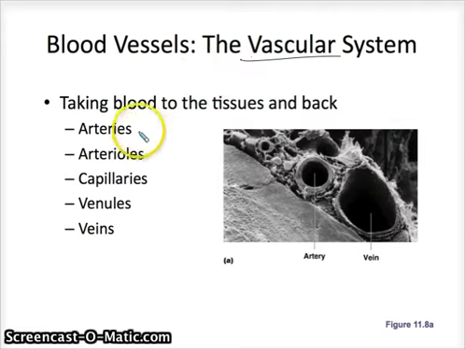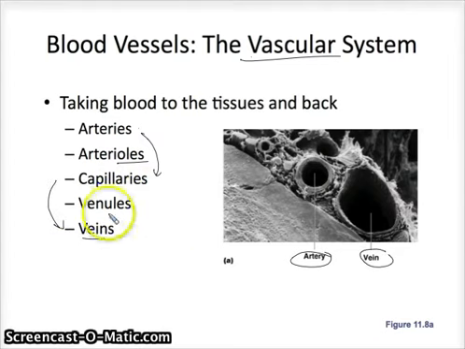So when we talk vascular, notice that we go from arteries to capillaries. Arteries are the largest, and the arterioles, the "ole" tells you it gets smaller, to capillaries, which are single cell. Then notice we go from capillaries to veins, and again the veins are the largest, and a venule, the "ule" is telling you it's the smaller. So literally we go from large to smallest to larger to largest again.